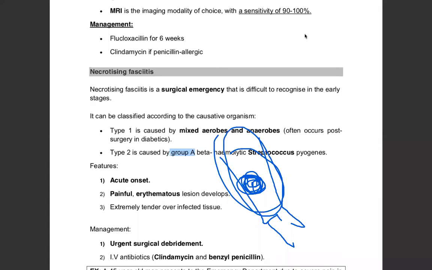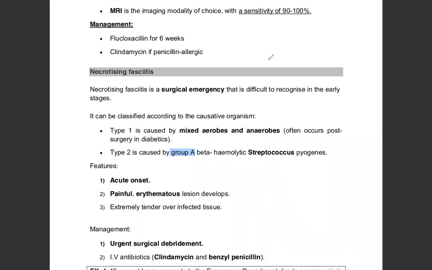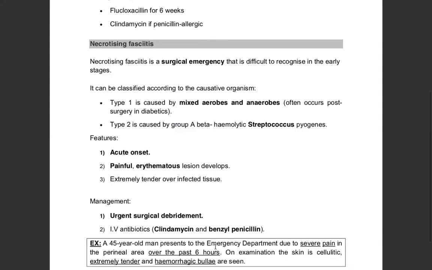So what's your treatment? Your treatment protocol should be, first, you call the surgery department for surgical debridement, a surgical referral. Okay, then IV antibiotic. If you get both options together, surgery and IV antibiotic, choose the surgical referral first. Okay, then you will go for IV antibiotic. Here also IV, because this is an emergency case, so better with IV.